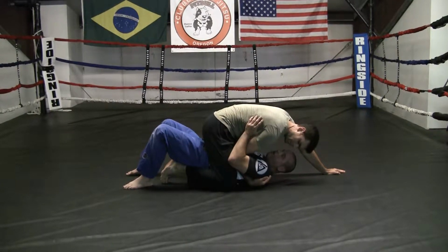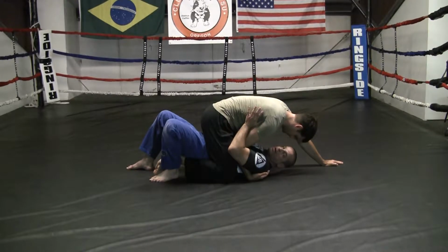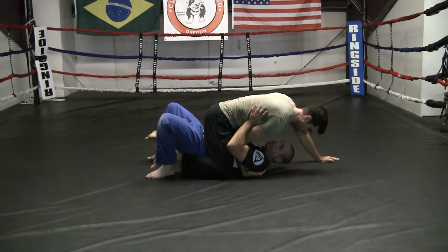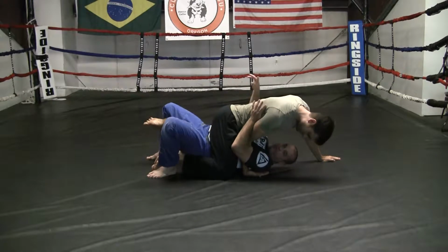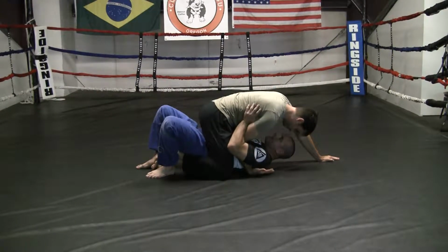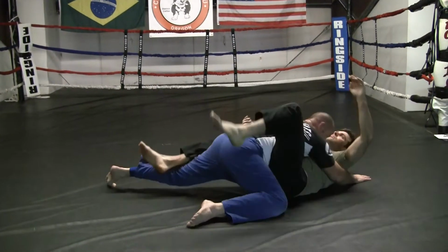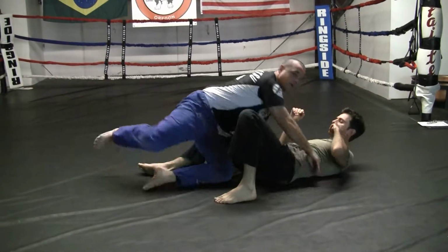So I've trapped the arm, right? Now my foot will trap his foot. And then from here, I have to make sure this foot is not outside of his foot, because if I try to bridge him, he can hook it and stop the roll, right? So I have to make sure this foot is inside of his foot. Now I'm bridging up, and the upa comes into effect. I just knock him over, and now I'm in the guard, right?